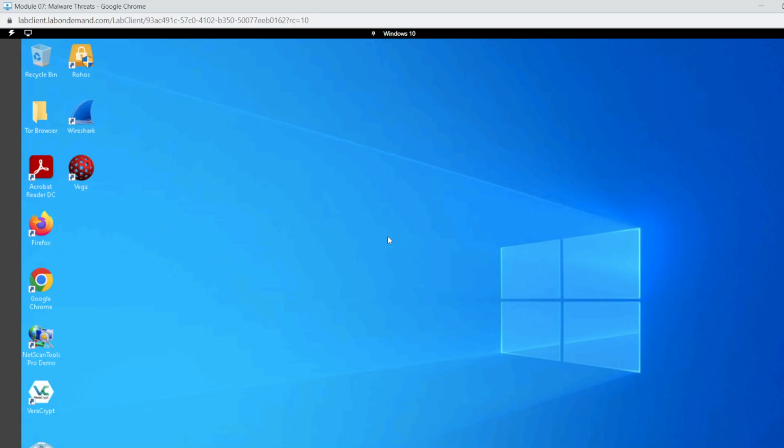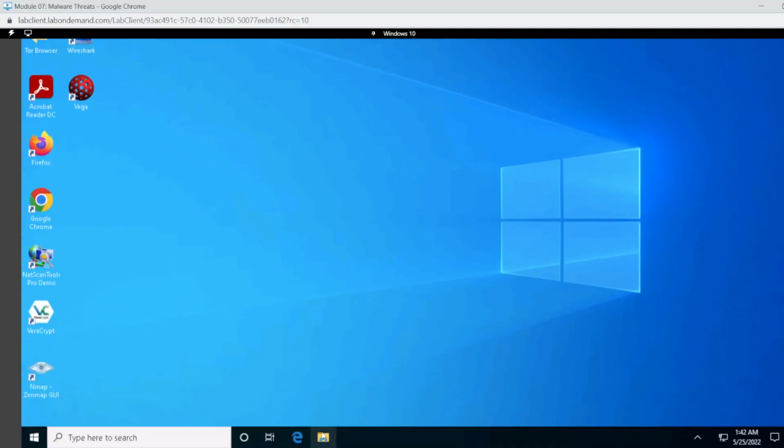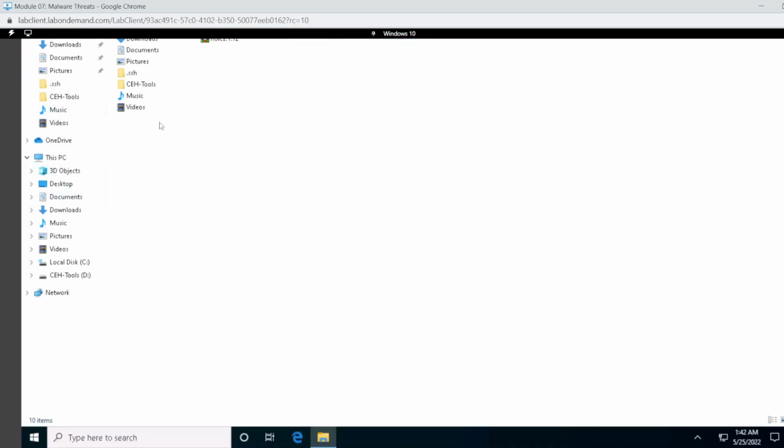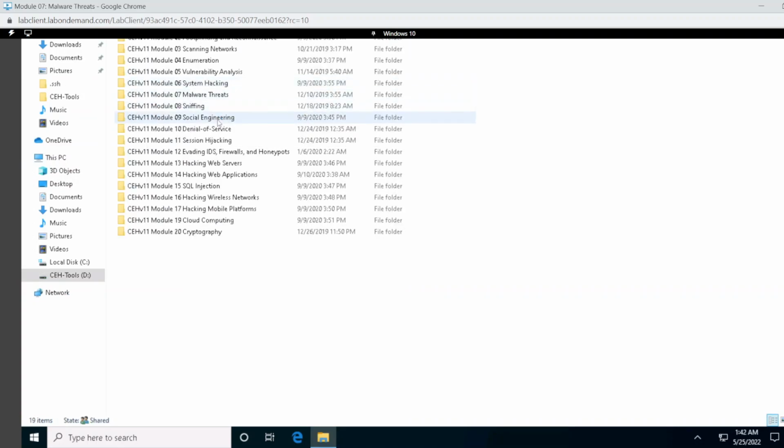After that, basically all we have to do is navigate to my folder that I have mapped to all these machines, which just has my CEH tools in it. All of these labs that I'm hopefully going to put out are mapped to the CEH version 11 practical exam.